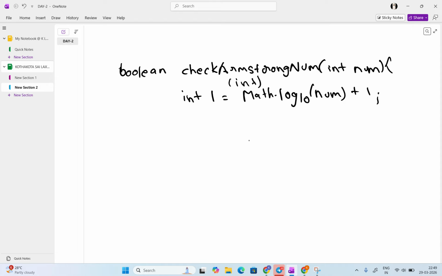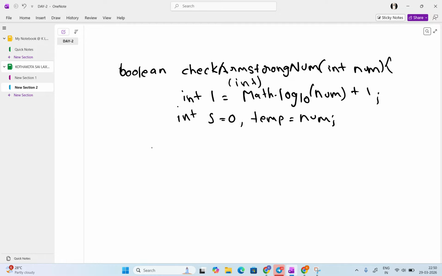We have to calculate the sum also. So here I'm going to take int s is equal to 0, and temp is equal to the given number.